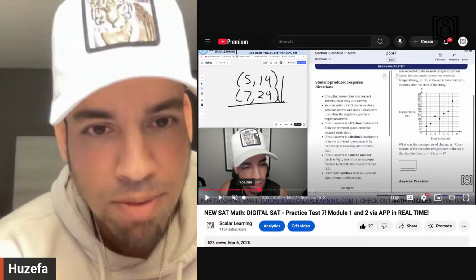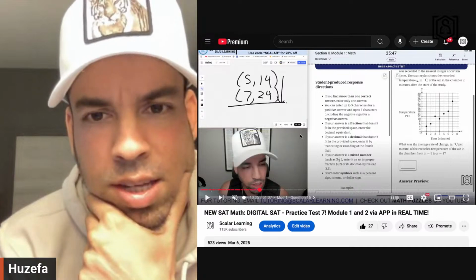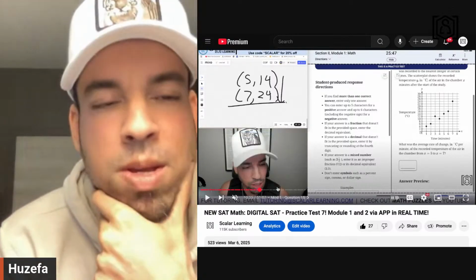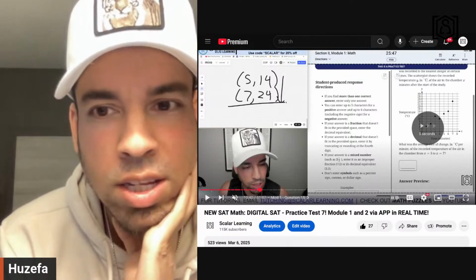And then get that coordinate at 5, get that coordinate at 7. And that's what I did here. You can see it with my work on the left-hand side. I'm saying subtract down to calculate the slope, difference of the y's over the difference of the x's. And that's how you do it. Okay, so that's another great one.